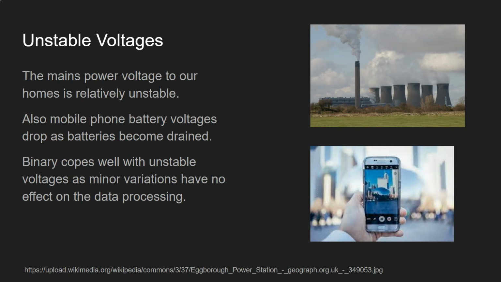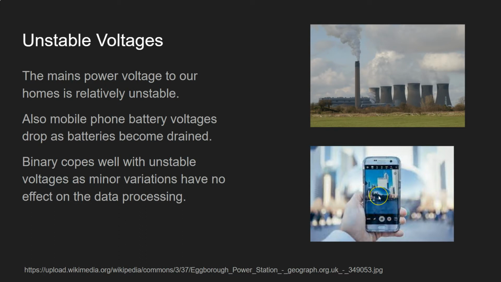Communication doesn't just happen when you're sending it from one device to another or getting information from the internet, but also when your device itself is made up of lots of different components and electrical signals need to be sent between those components. By sending them in binary, just on or off, you get around a lot of the problems with electrical signals because voltages aren't stable. When you've got your computer plugged in, it's connected to the power grid, but that power grid isn't stable and it's certainly not perfectly stable. So your computer needs to be able to cope with that instability.